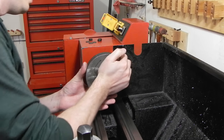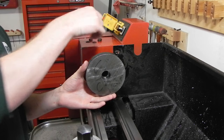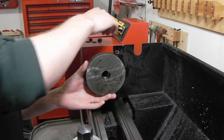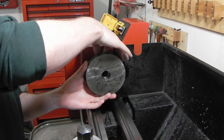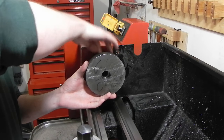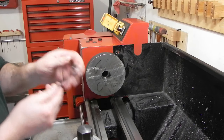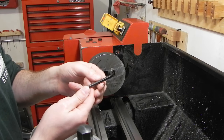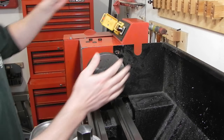There we go. I had to adapt the spindle a little bit for this. The spindle originally uses socket head cap screws to attach everything, so you have to have a little tiny Allen wrench. I think this is one that came with the machine. I actually ended up grinding most of it off so I could get it in there.